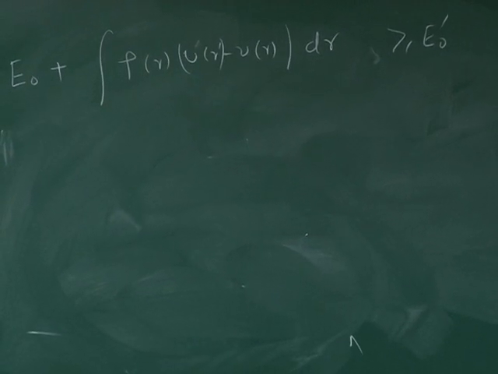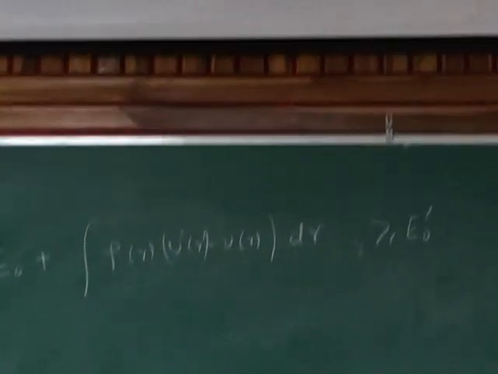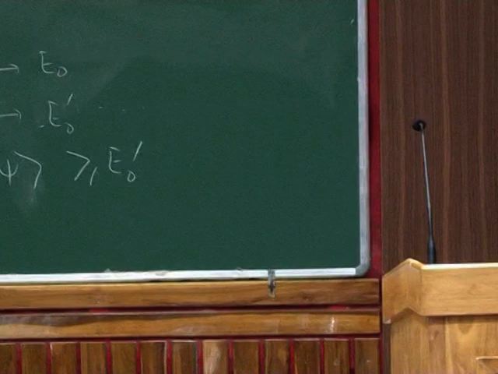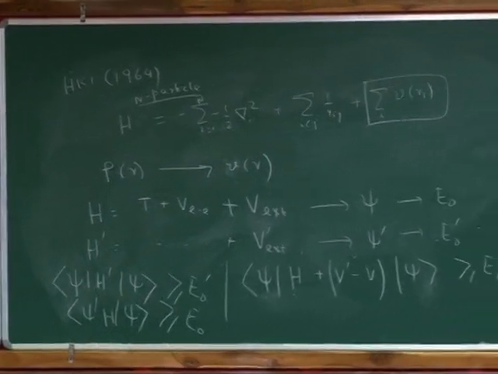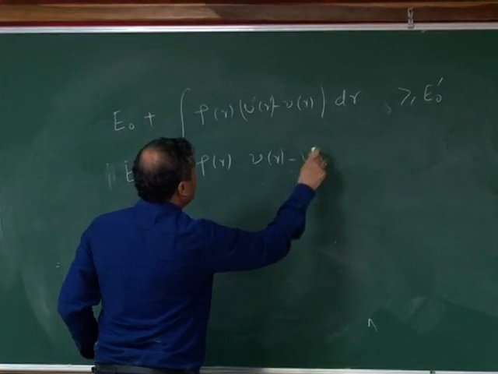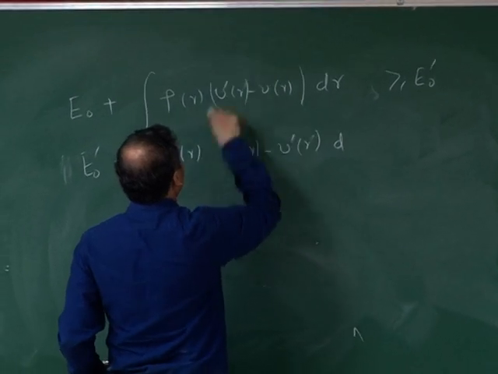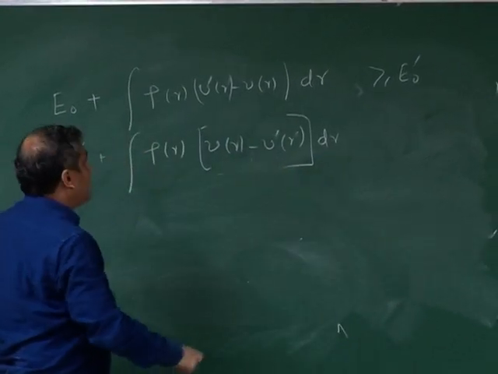In particular, if psi and psi prime are actually different, then this equal to has no meaning. It has to be actually greater, because they are different, but I am writing still equal. Now do the reverse. So take the Hamiltonian and take psi prime. Just take the inverse. So this is now going to be greater than or equal to E naught. And do the same expansion. I can easily see that you write E naught prime plus integral rho of r, V of r minus V prime of r, sorry. It will be exactly opposite. And this will be greater than or equal to E naught.